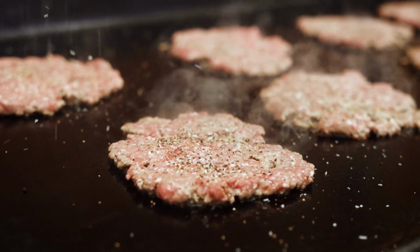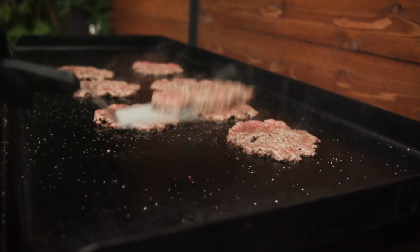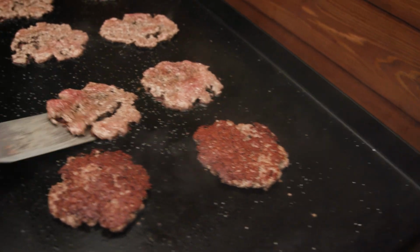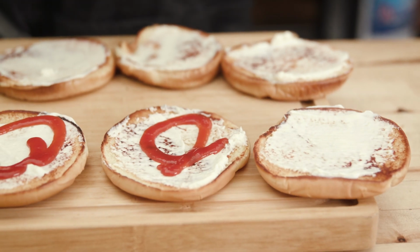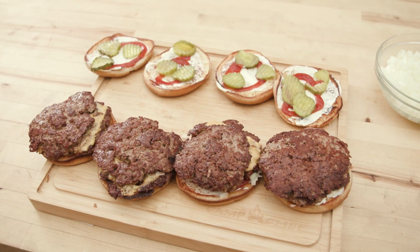And you're gonna come back and season it a little bit on top, salt and pepper, and then scrape your spatula underneath, making sure to take all of that collective nice caramelized char, that crust in that burger, and flip it over with it. Some people like to come back and season again. I think that's over seasoning, especially on these. They're 3-ounce, you season one side, it's good to go. You season the other side, it gets way too salty.